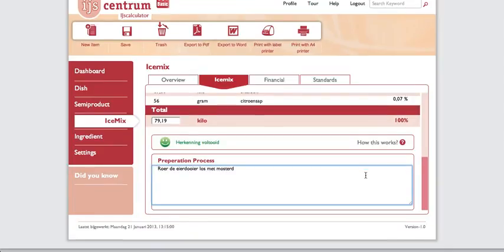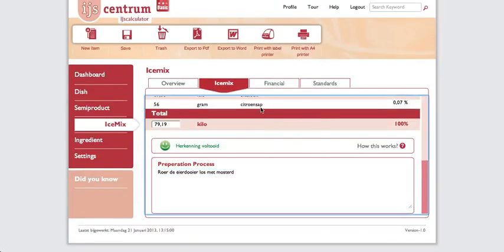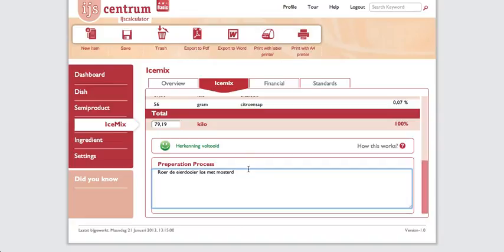Okay, so if we have written any wrong ingredient, that is an unrecognized ingredient. Wrong ingredient means you have written something which is not in your ingredient list, then it will come into the unrecognized ingredient section. That's the stuff. Now here is the preparation process. You can write down how the ingredient is prepared.